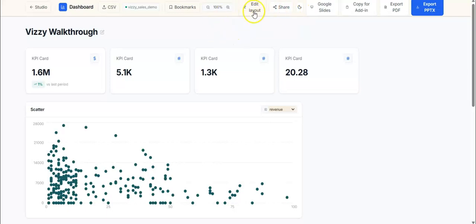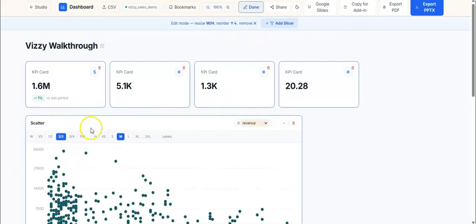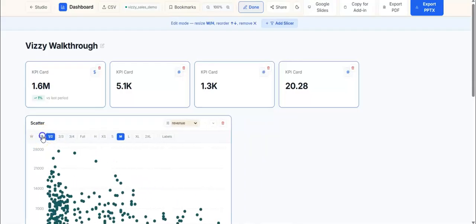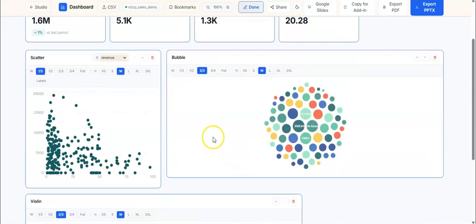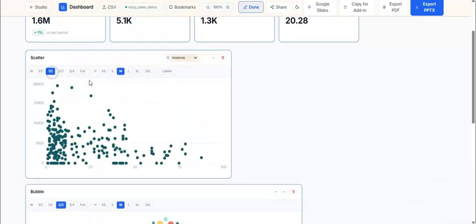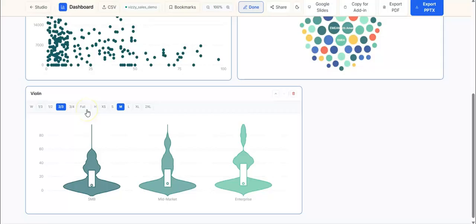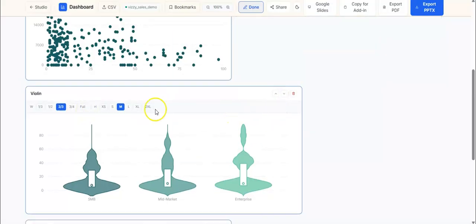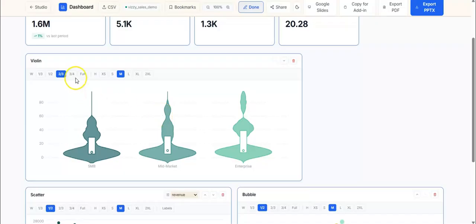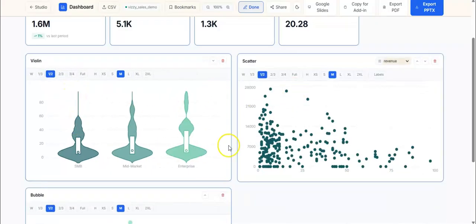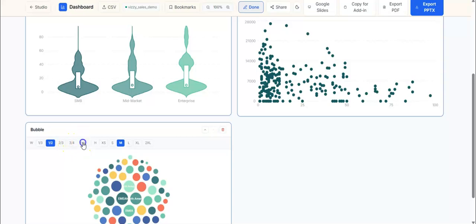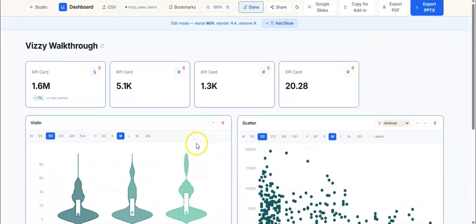A good thing about Visi, you could add a layout from here. You just add this as half or even third if it's not that important to you, but you want to add them together. Let me just do this half, and this is half as well. And let me just add this. Oh, you know what? Let me just create that. And let me do this half, half, and there's gonna be full. And I think we're good.